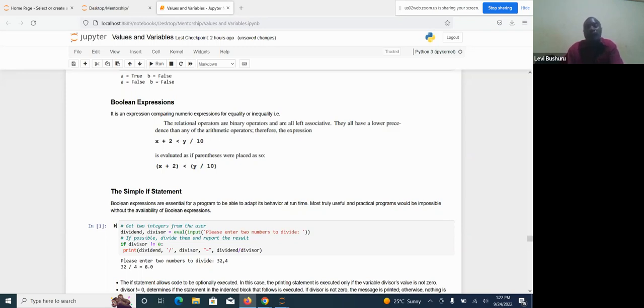From this example, you can say that x plus 2 is less than y over 10. This is a Boolean expression because it is comparing two expressions for equality or inequality. In the second case, you can write the same but decide to include parentheses. It will give you the same thing.